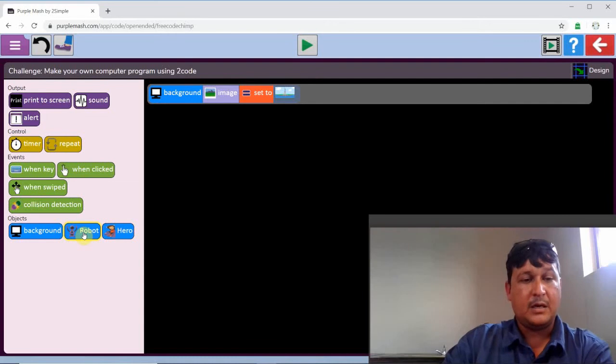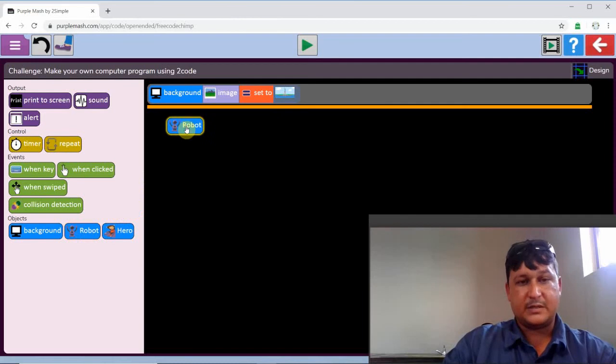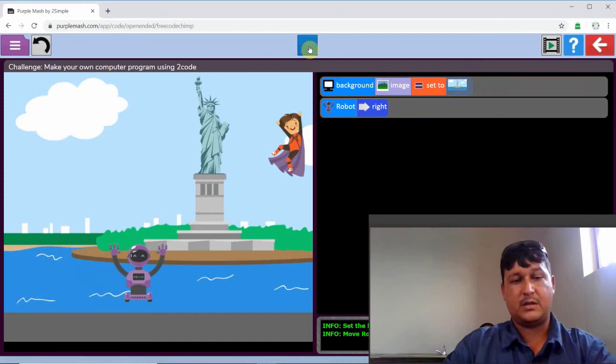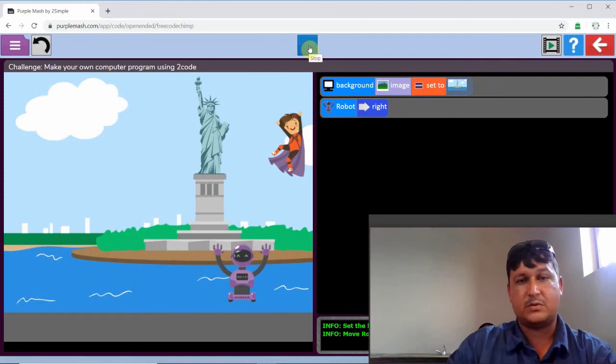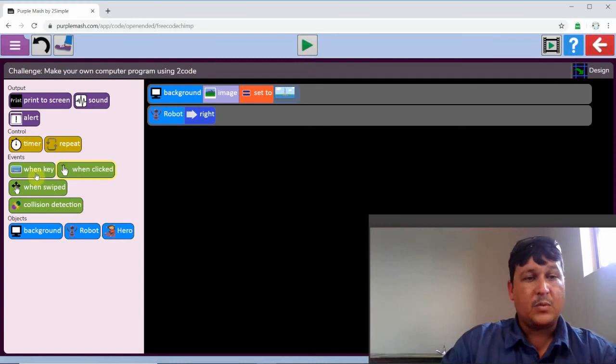Okay. Now, guys, do remember, with the coding, you have done the movement keys and stuff. For instance, if we insert our robot there and you tell it to go right, now the minute that you go into your story, you'll see there your robot starts moving towards the right hand side. Okay. Now, we have other things that we can use here as well.